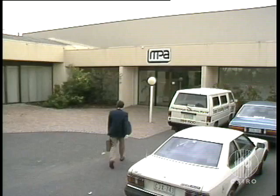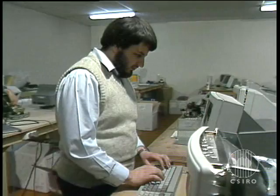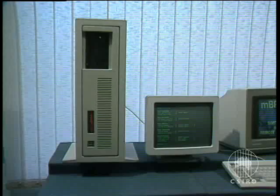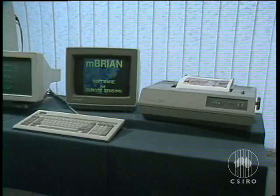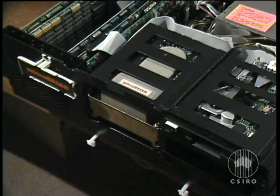CSIRO scientists have now joined forces with the Melbourne company MPA to make this valuable tool available to as many people as possible. The capabilities of BRIAN, which was based on a minicomputer, have been harnessed to produce MicroBRIAN, an inexpensive, flexible package based on a microcomputer. Here at MPA we've adapted MicroBRIAN for use on one of the world's most popular personal computers, the IBM microcomputer. The standard MicroBRIAN package includes an IBM AT compatible computer, colour inkjet plotter, high resolution colour monitor, and the MicroBRIAN software and full documentation including user manuals. This standard system can be expanded with options including larger disk drives, a high quality printer and a tape drive.